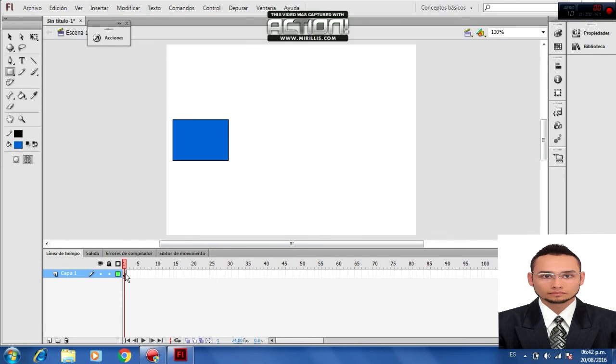Considering that we are located in the first frame, we select the square and turn it into a movie clip.